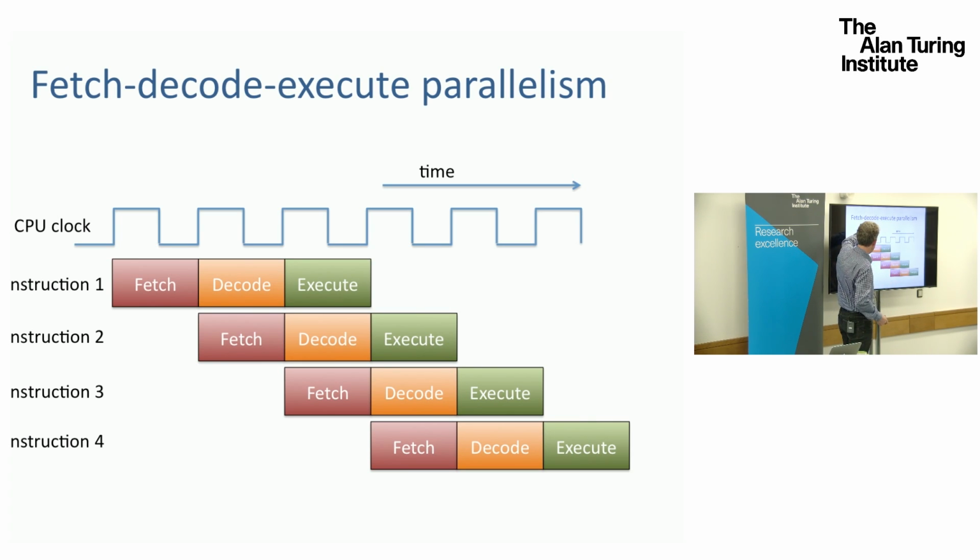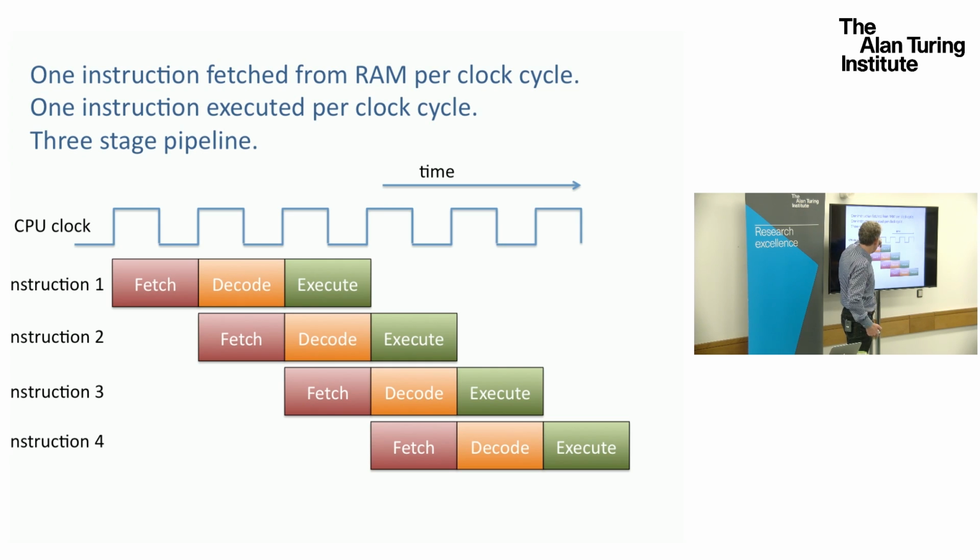So what you have here is a pipeline with essentially 3 instructions in the pipeline. The first instruction is being fetched, then a clock cycle later it will be decoded, and then executed. And you end up with some parallelism as well, because an instruction can be being fetched, decoded, and executed at the same time. This is typically how a CPU would work a long time ago. So this is the model of a CPU you've got in your head. It doesn't look anything like this today.